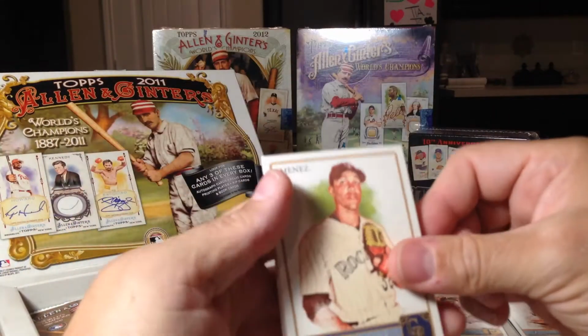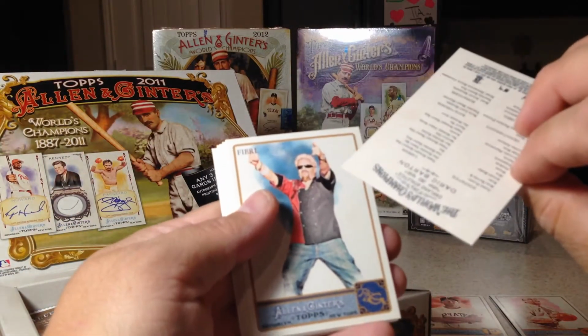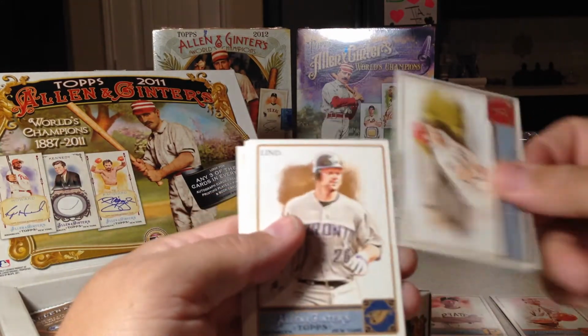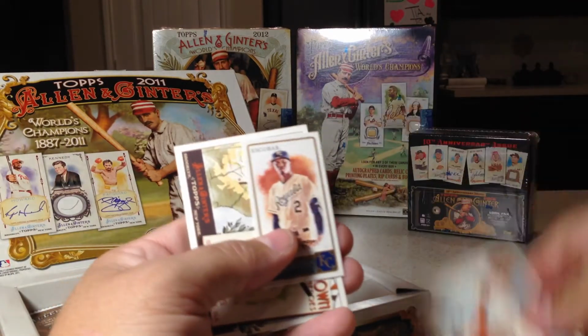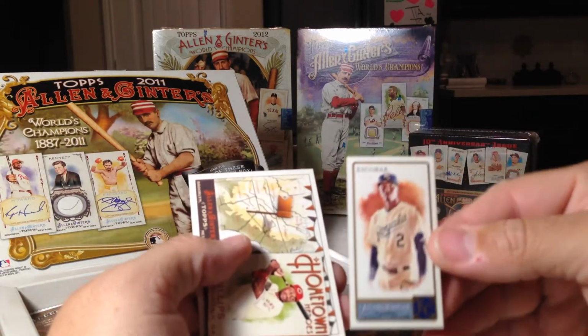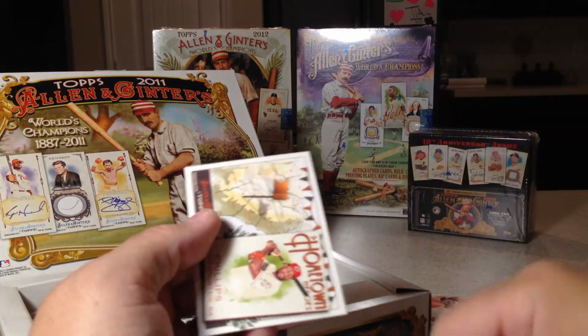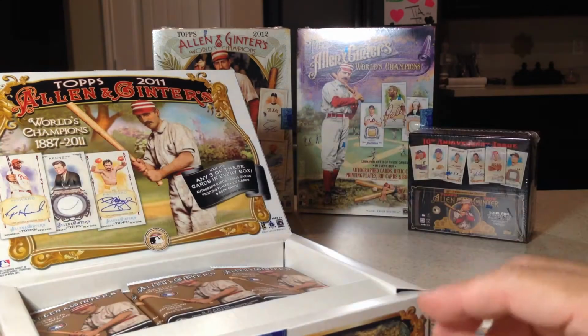Next pack. So already two hits, you get three hits a box, so probably I have a lot of packs here with no hits. Ubaldo Jimenez, Derek Barton, Guy Fieri, Dan Haren, Adam Lind, that is Brett Wallace. I'll see this Escobar mini. That's a nice looking mini. And it's a Ginter back. And Brandon Phillips, Hometown Heroes.